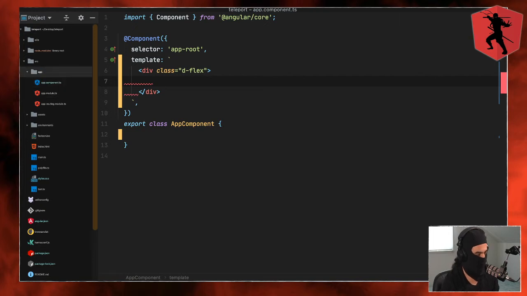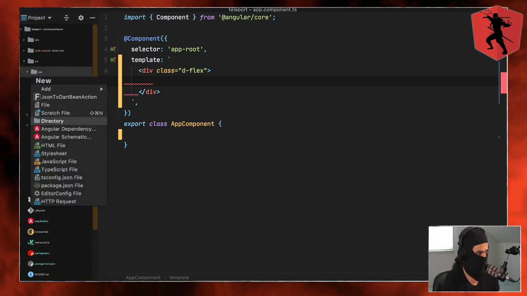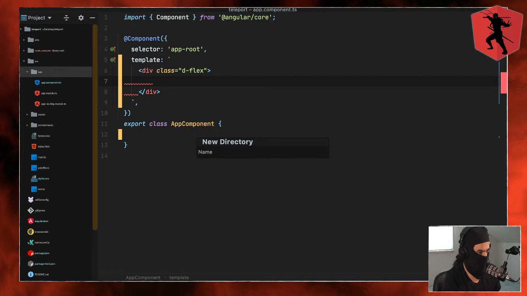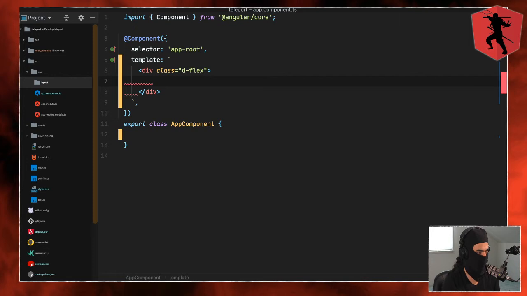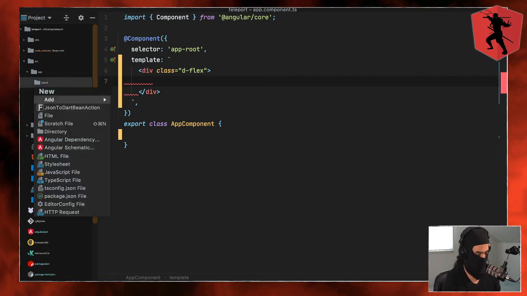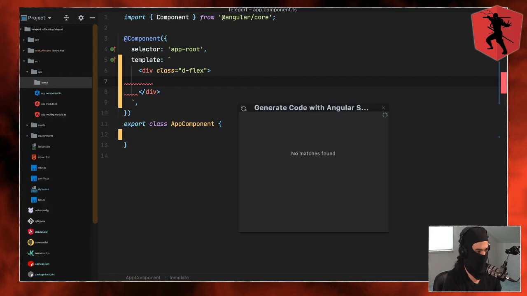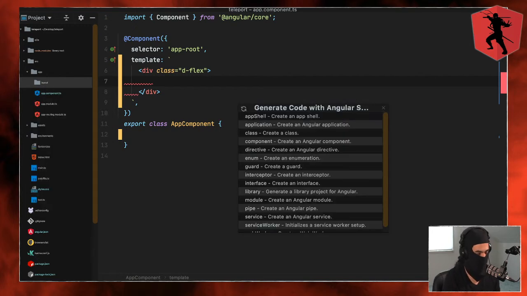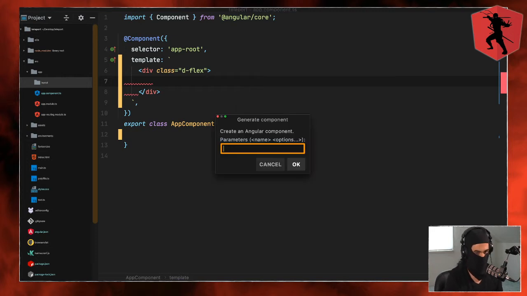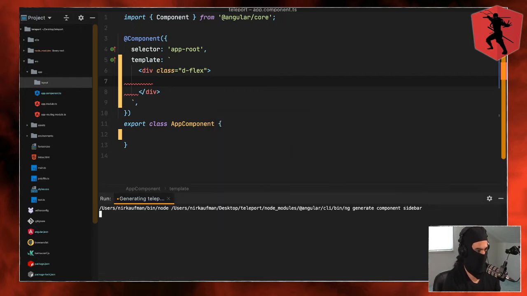For this, I'm gonna create a folder with shared components. I'm gonna call this folder layout. Here, I'm gonna create three components using Angular schematics and WebStorm, which is another secret tool of the Angular Ninja. The first component that I'm gonna create is gonna be a sidebar component.